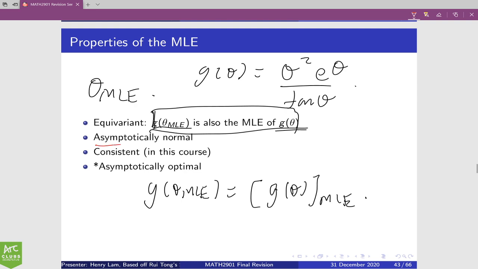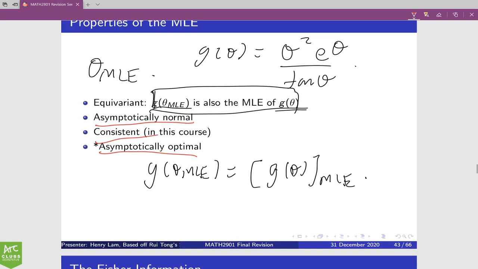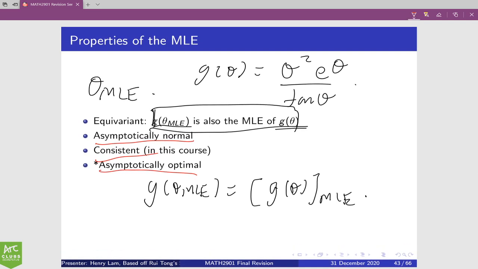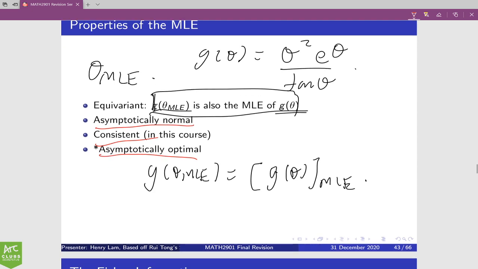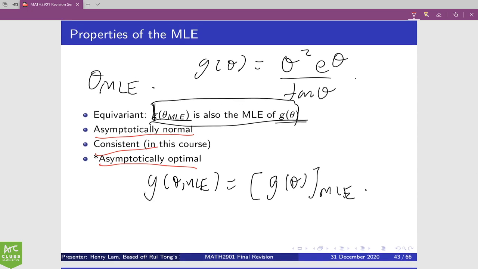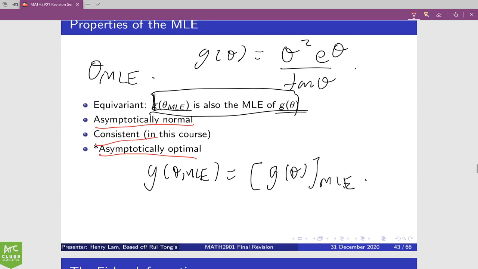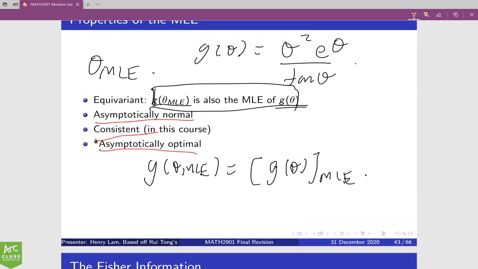The next very nice property is asymptotically normal. Again, that's really nice because normal is good. Consistent, that's good as well. Now, asymptotically optimal. This is probably the biggest one. What it means is basically, keep in mind estimators are random variables, right? So you want to make sure that the variance of your estimator isn't very large, right? And it could reach some sort of optimal point, right? And the MLE turns out to be able to reach it asymptotically speaking.